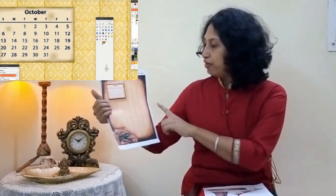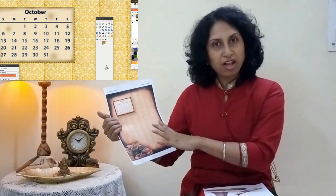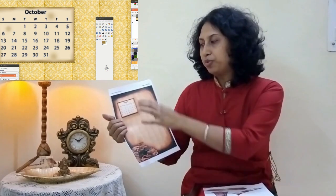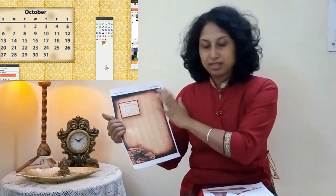Internet is full of images and I picked some images and used a photo editor. You can use Photoshop or GIMP. I prefer using GIMP and I found a background which looks old, wallpaper like. I gave it some shadow, added some stack of books, and added this month's calendar, October calendar, here.